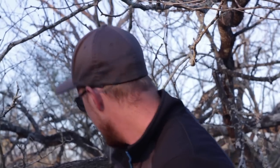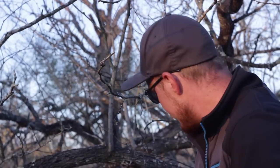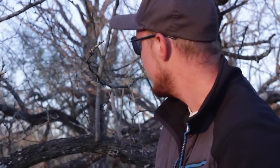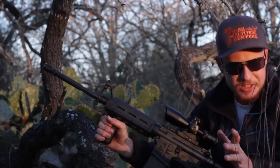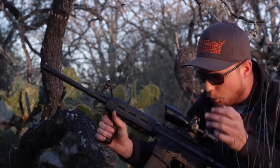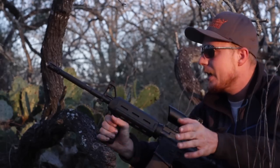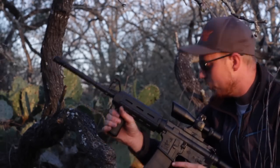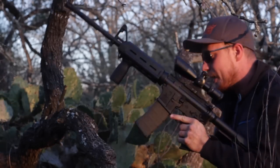If you can see, I sat down right here and got a nice good rest on this tree limb and waited for my target to be clear. There's nothing behind him, it was just a pig. Now, because we actually just filmed me hunting this pig and an actual impact shot, we didn't want to have the camera off to the side or anywhere in the line of fire, so we want to be safe about it. But I'm going to go and show you where we were set up.